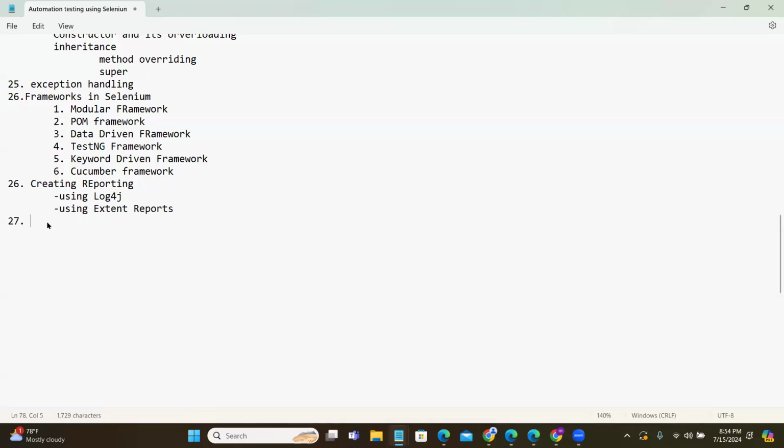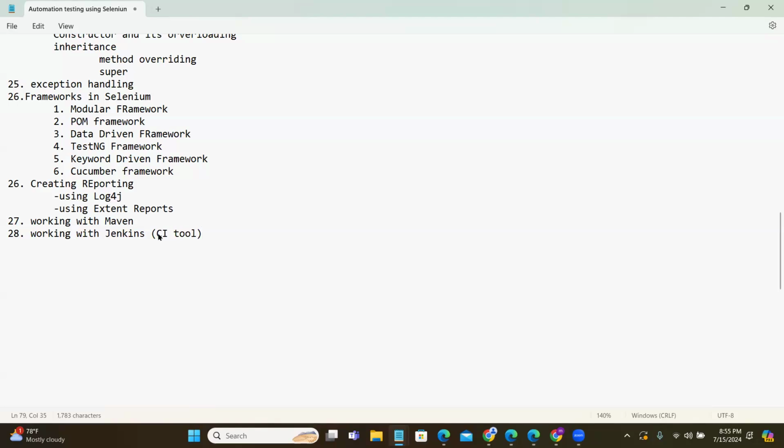After that, working with Maven and working with Jenkins. Jenkins is a continuous integration tool, a CI tool.